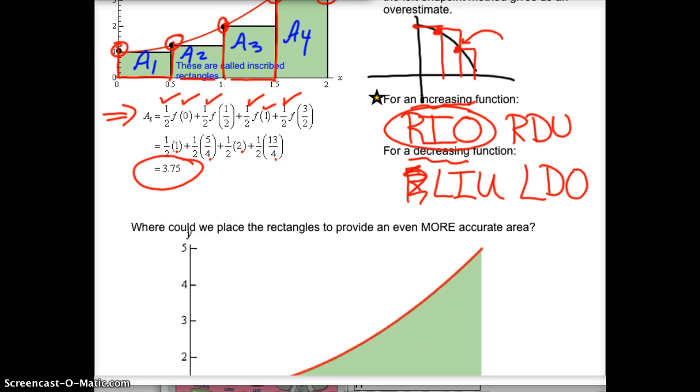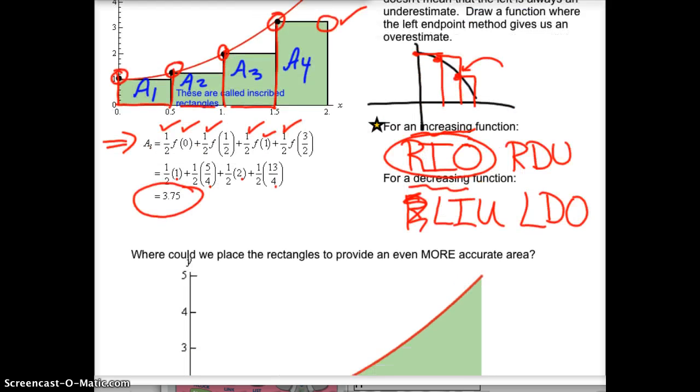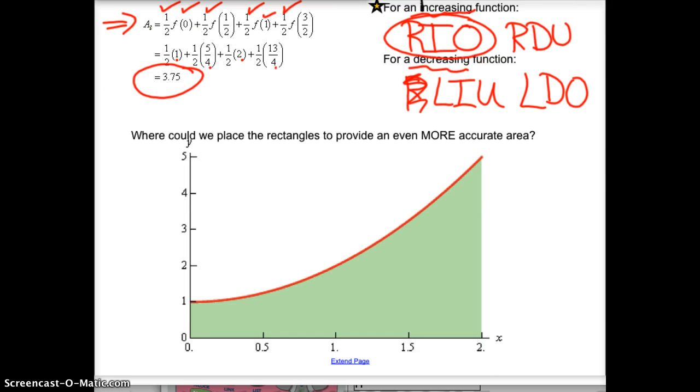So down here, I'm going to start a new video because I've only got a half a minute left. So I'm going to stop this one and I'll pick it up from right here and we'll talk about the midpoint approximation method. And then maybe I'll do one on the homework so you can see the format that I want these done in. So I'm going to make a new video and I'll post that as well.